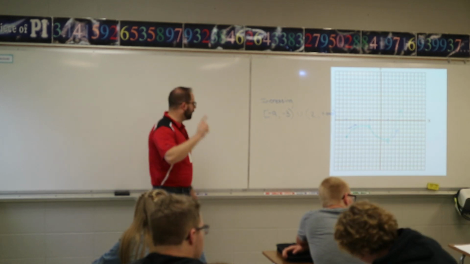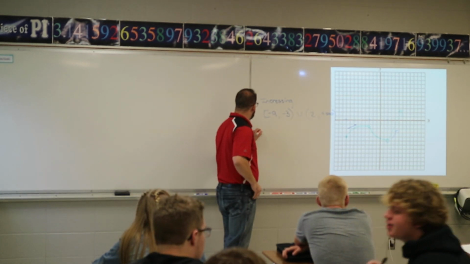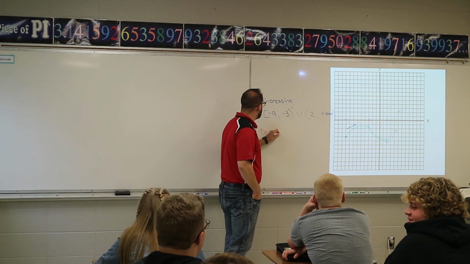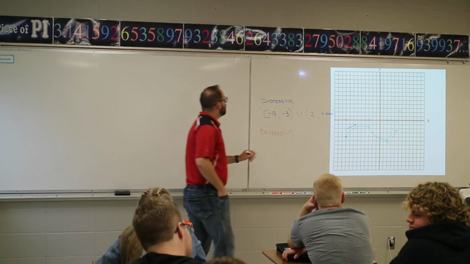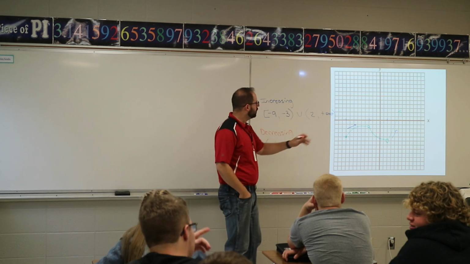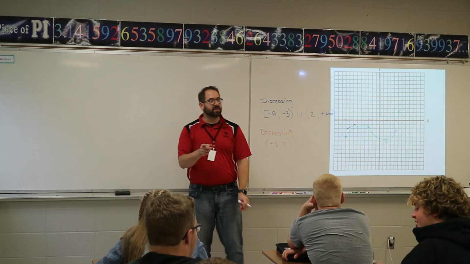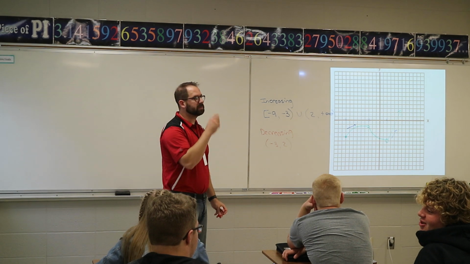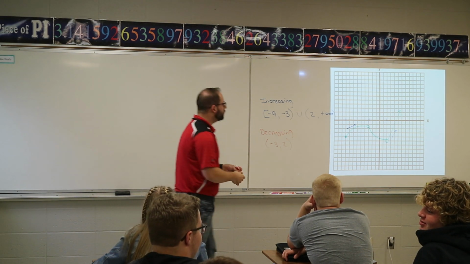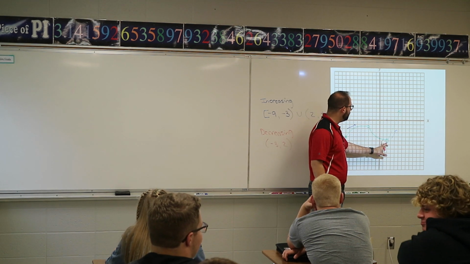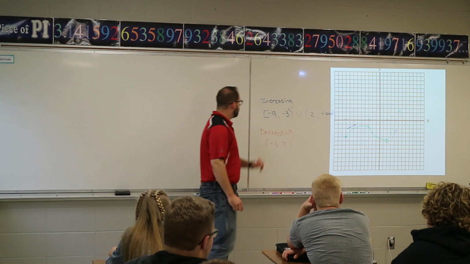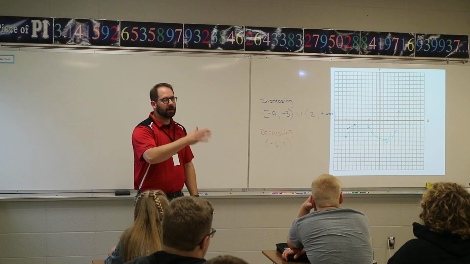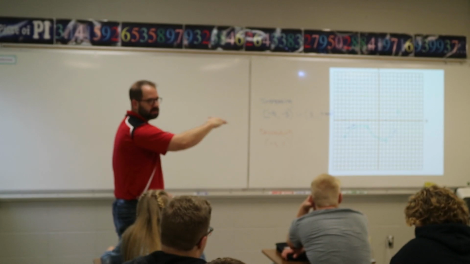All right, now, decreasing. So somebody else now, thank you for those volunteers. So decreasing, can we get the interval for that one? Parenthesis -3, up to 2, parentheses. We use parentheses, number one, because it's got open circles, but number two, it's because those numbers are shared. So even if these were closed on this particular problem, we would still use a parenthesis because it's being shared between increasing and decreasing, so we wouldn't be able to include them. Okay, there you go. And then constant would be an NA, non-applicable, because literally there's no spot in this graph where it flattens out horizontally.